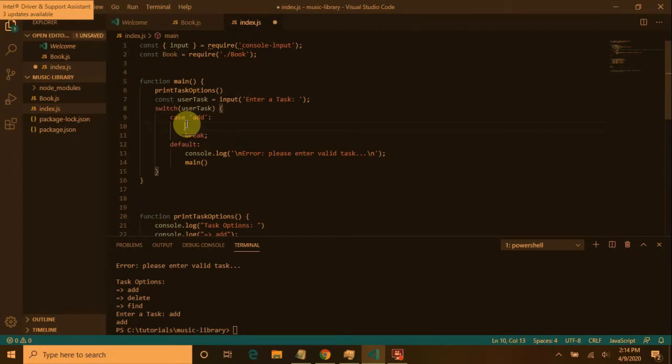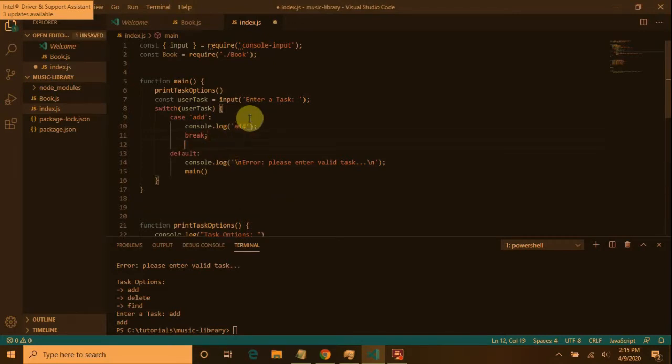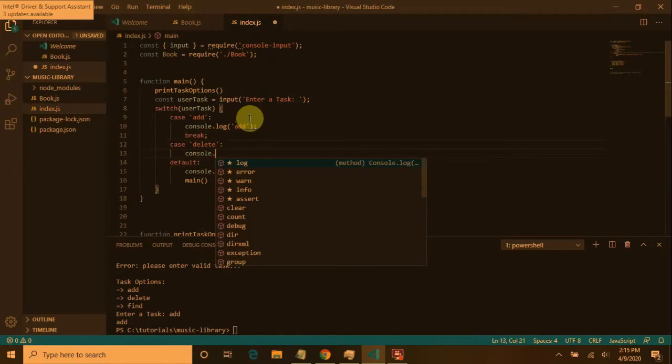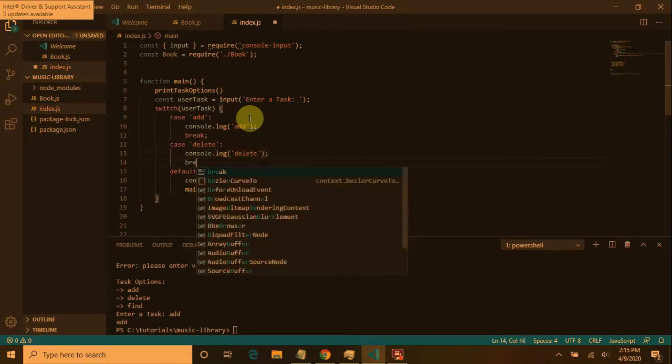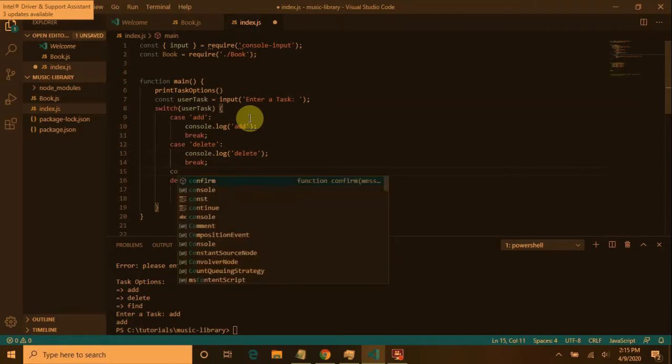All right. So now when we add a book, for now we can say console.log add. For find and delete, can't really do delete yet, but let's add the case statements in just to have them there. Case delete, console.log delete and break, and we're going to do the same thing for find.